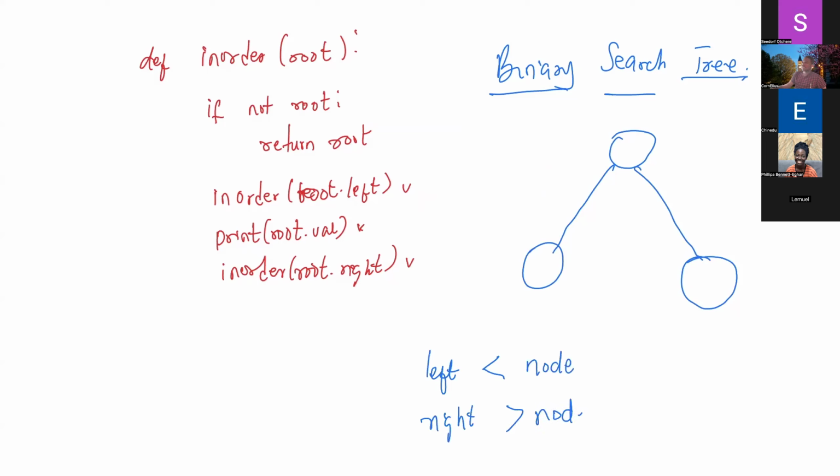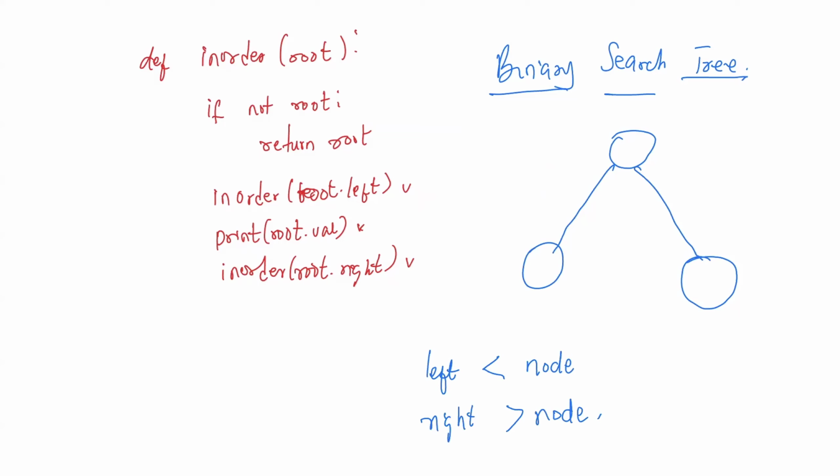Okay, please listen to me carefully. Let me put my pencil down and talk. This condition must hold for every single subtree in the tree. Every single subtree in the tree. So an example: 2, 1, 3. Is this a binary search tree? This is the last part, those who are tired, we are almost done.